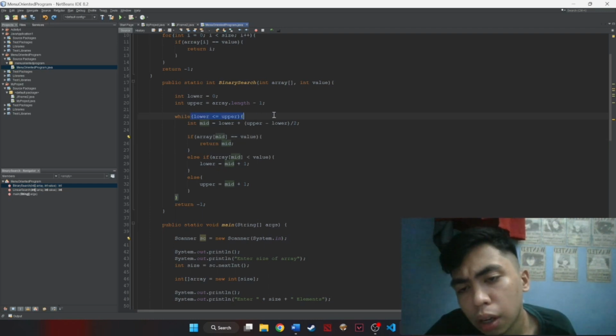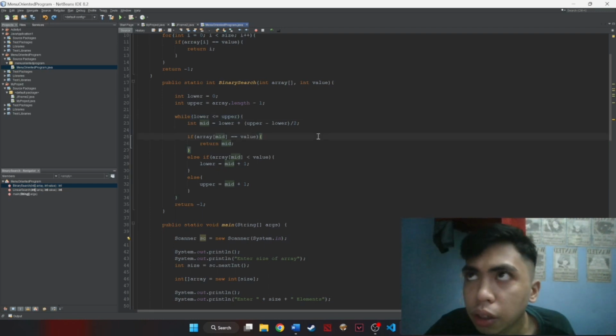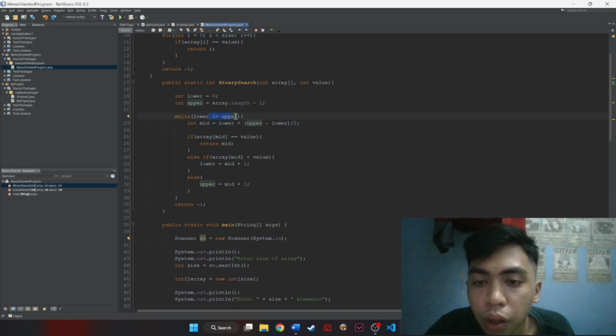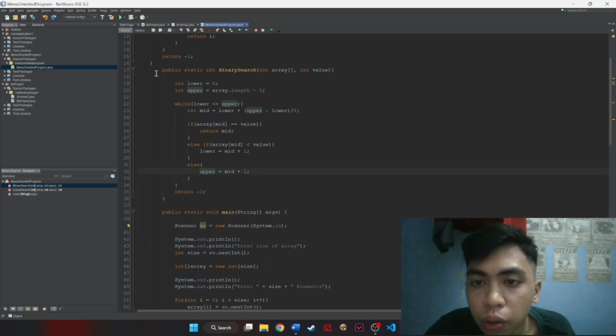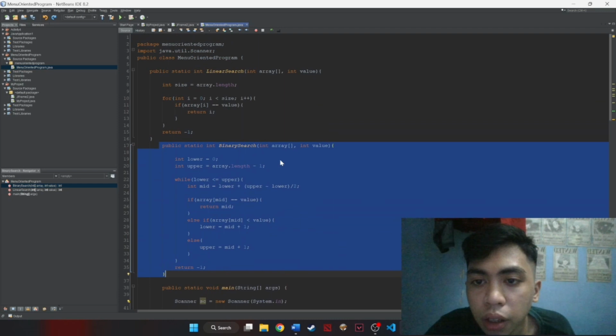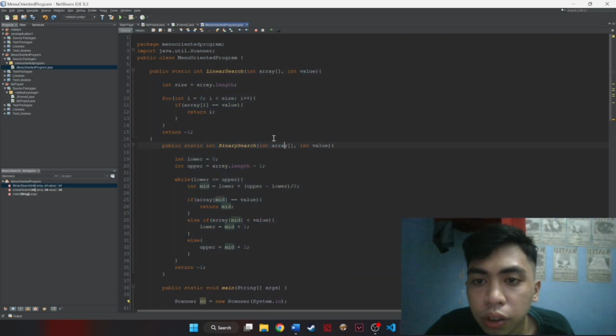Else, upper equals mid minus 1. Then if lower is greater than upper, the target value is not found, so we will return minus 1. So that's our binary search and our linear search.